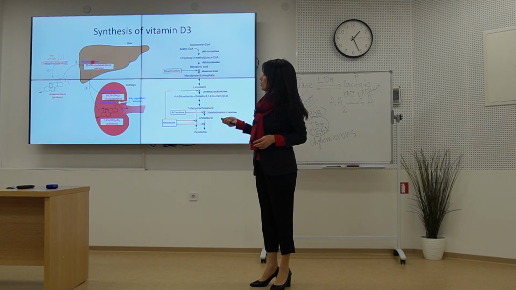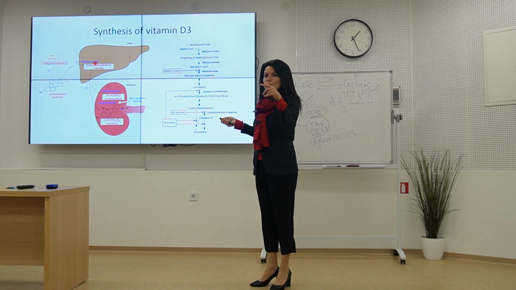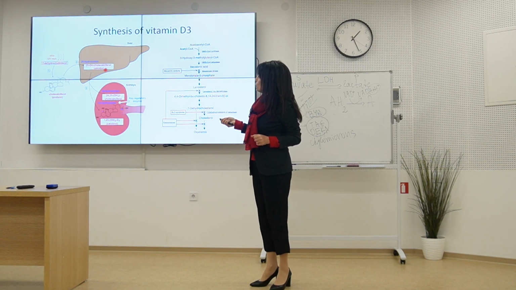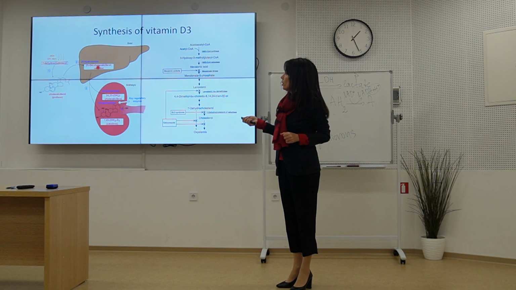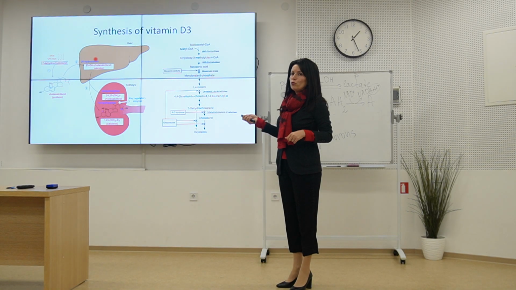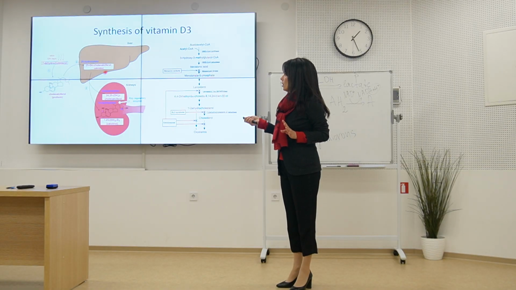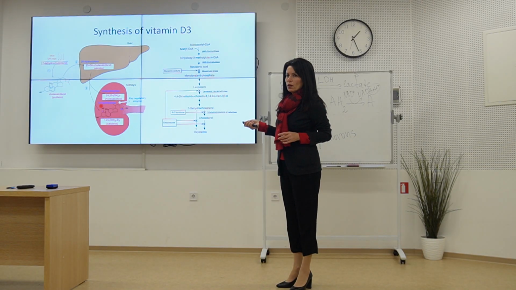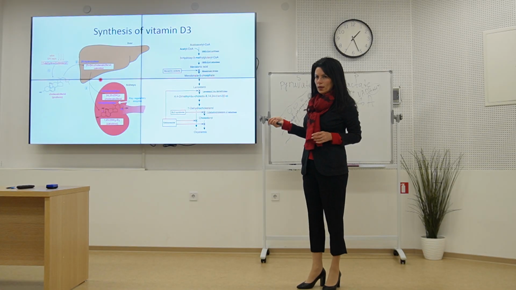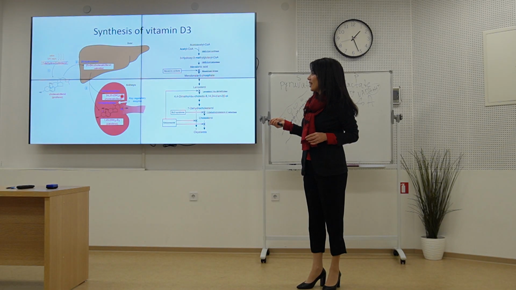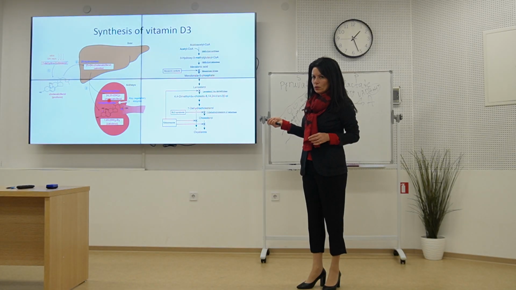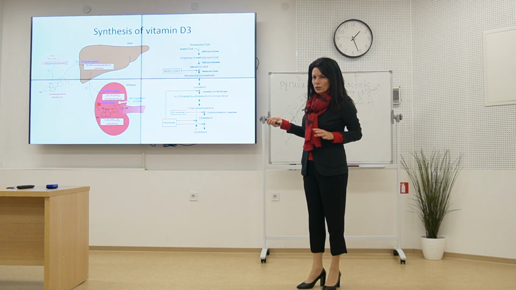In the liver, there is the enzyme 25-hydroxylase, and there is hydroxylation of the 25th position. It forms calcidiol, or 25-hydroxycholecalciferol. It's not fully active. Then this form goes to the kidneys, where there are two more enzymes. The first one is called 24-hydroxylase, and the product is 24,25-dihydroxycholecalciferol. Some active, but not full.